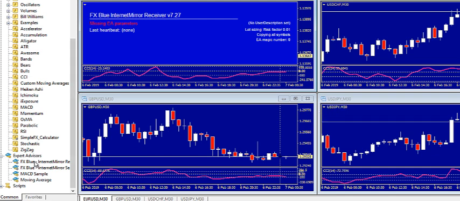The problem is if you add too many EAs onto one platform, one account, it starts to create a conflict with these programs. This FXBlue trade copier is designed to detect if there has been new activity on this account. So if you're using my FXBlue trade copier and another trade copier from another service, and that other service has already opened up a trade before I open up a trade, but my FXBlue trade copier detects that the other one has opened up a trade on your account, it may end up duplicating the trade for you. The trade copier might do that all by itself.